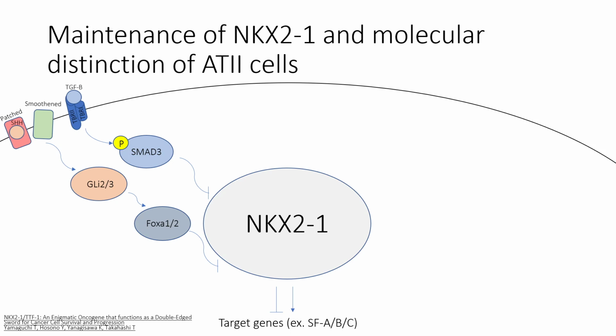Now, that's pretty much what I have on repression of NKX2-1, but what about activation? Now, activation, there's a few different ways, but one of the ways is going to be through JAK-STAT signaling. So the JAK-associated receptor is going to be found on the cellular membrane and can be activated by a molecule such as IL-6. Now, once something like IL-6 activates this receptor, basically JAK1 and JAK2 associated receptors are going to dimerize.